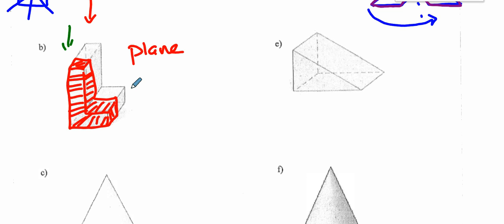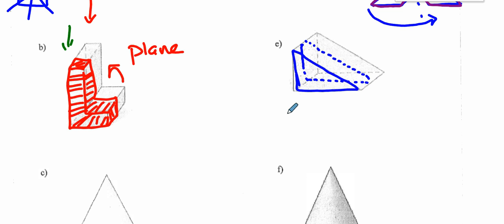But could I spin it around? If you spun that around this way, for instance, you'd end up having this bottom edge pointing to the left. So no, it does not have axis symmetry. And this next figure is somewhat similar. So you have this triangle here on the front. Notice if I was to cut this through the middle, how that shape is exactly the same as my base. And so this one does have plane symmetry.